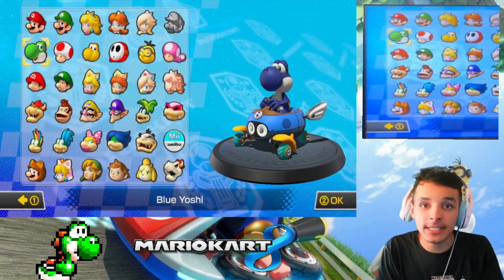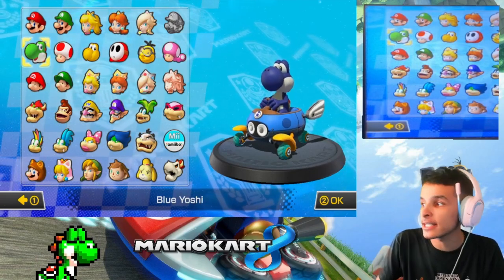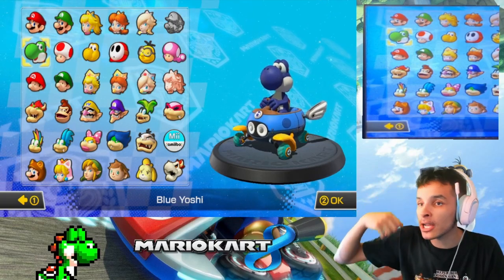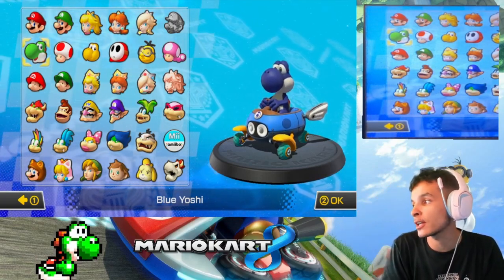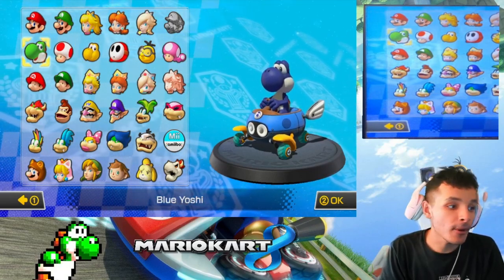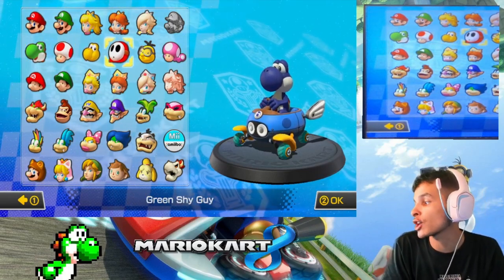Alright guys, in the previous episode, we played as Blue Yoshi. Yes, it was amazing, had a great time, and Blue Yoshi was great. I did forget to use the Super Glider, but honestly, I thought about it. I want to use a different glider instead of using the Super Glider all the time, because I don't want to be basic, gotta get unique style. But right now, we're going back to the color variants. We're going to use Shy Guy for this episode.